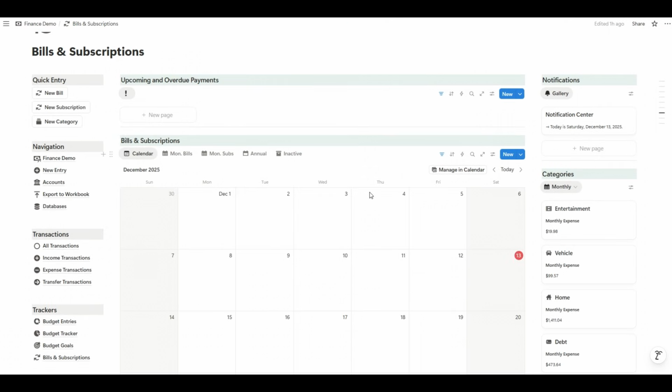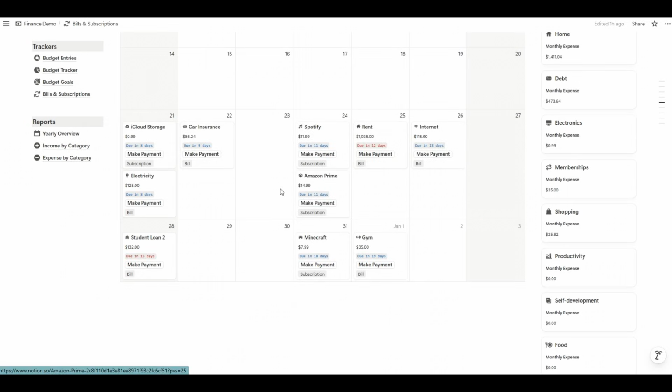But back to the bills, I have a couple different ways I can look at this. I can look at it on my calendar and see all the different things. If they have blue text, that means they're an auto deduct, and the payment will automatically be generated in the system and the amount auto deducted out of the credit card or checking account or however they're auto paid. If it's red, it means that I need to manually enter or make the payment.